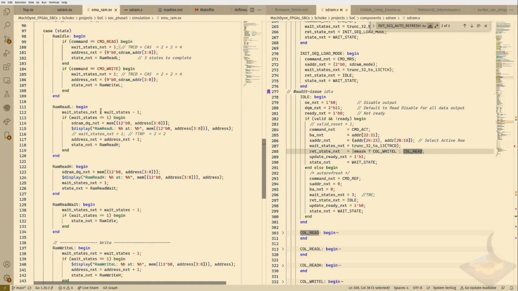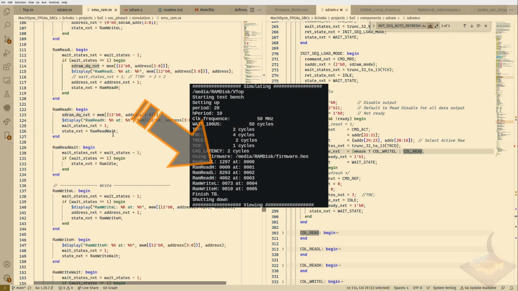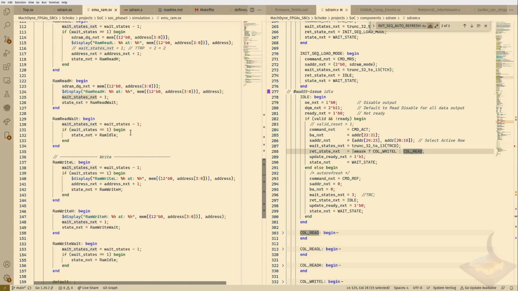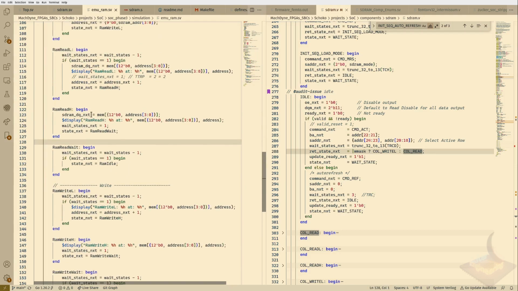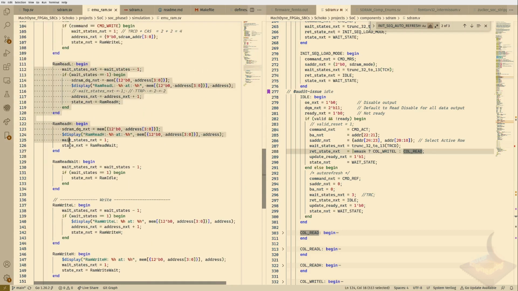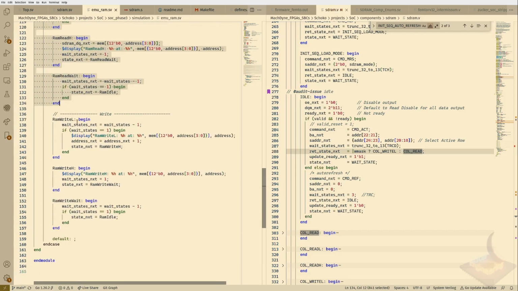If we come down here to read low, we can see that it immediately times out because it subtracts 1 and comes right in here, takes whatever's in memory based on the address and sets it into the next available value for the data. And we write it out to the command window. And then we transition to read high. And we do the same thing. We grab the next one and we print it out and set the next wait state to 1. And remember, we do need to simulate at least the wait states that are coming out serving for the chip itself. And the same thing for the write.